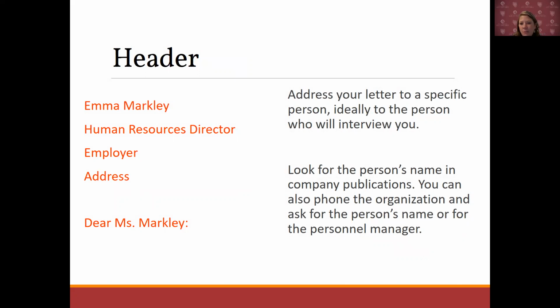All right, so your header, a few important points as you start your cover letter. Make sure you address your letter to a specific person. Now, you don't always know that information. You may not know Emma Markley is the Human Resources Director for the organization you're applying to. But take a look at the website, maybe look at the job posting. I would highly recommend as you apply for things that you copy down that job posting. It will help you so much for the interview later anyway, but look for details on the page where the posting is. Is there a contact name over on the side? Many times you can find those things as you are looking at great opportunities.